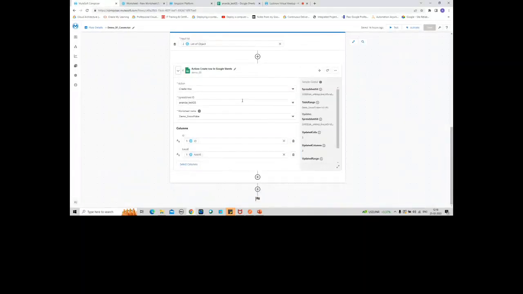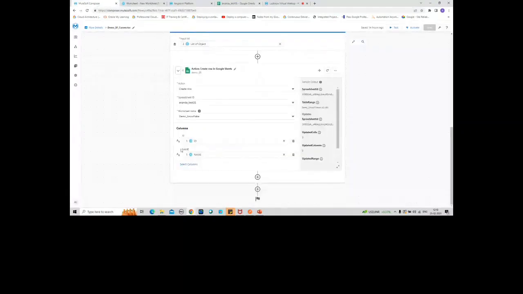Okay, so now what I'm trying to do is that in that Google Sheet, I have one column ID and one column name. If you come see here, that ID and name automatically comes. So this is what DataPill is doing. It parses that particular Google Sheet, and it automatically populates that ID and name column, which are the output column. And then here I can select what I should send to this field. So I can send ID here from my triggering expression. So you can see that ID is coming from this trigger expression. So whatever the output of this trigger event, this ID I am populating over here. Similarly, name I can populate over here.